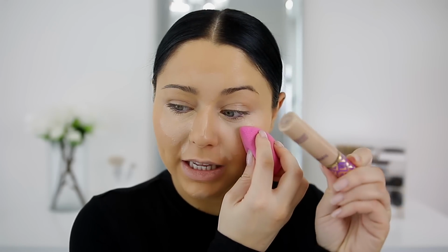So I'm going to use my Sigma 3D HD sponge to blend it out because it's my holy grail for concealer. I feel like the shade is nice. It's a little bit more neutral than I would like. I want a shade a little bit warmer. Let me know if you guys have any shade recommendations. I really like the shade Light Medium in the Shape Tape, so let me know if you think there's a better shade for me in this.